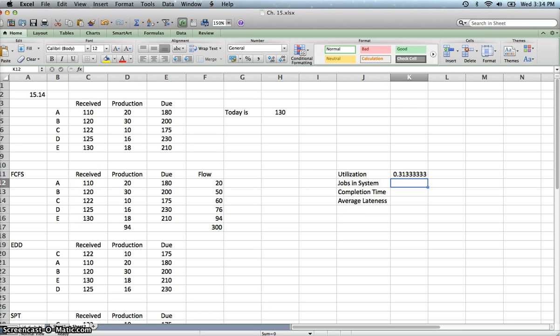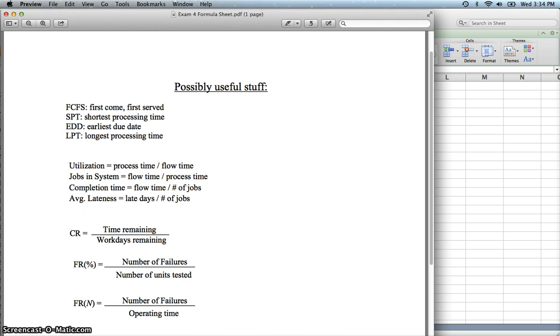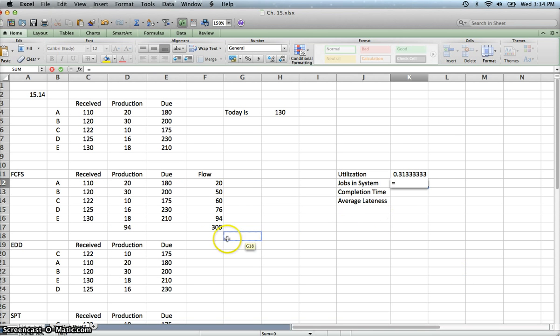Jobs in the system, how many jobs are we working at, or basically how fast are things stacking up compared to how we're doing them. And so we can take a look at that, and it's just kind of the opposite. So flow time divided by process time, so the opposite of that. So here's flow time divided by process time. And the jobs in the system are basically 3.2 jobs in the system at one time. Once again, the higher, well, there's a debate on this one. Sometimes it's seen as the lower the better because you're getting them done, the job's done and out. This can be interpreted a couple different ways. Utilization, clearly the higher the utilization, the better. Jobs in system, usually we want lower because that means that we're getting things done and completed.